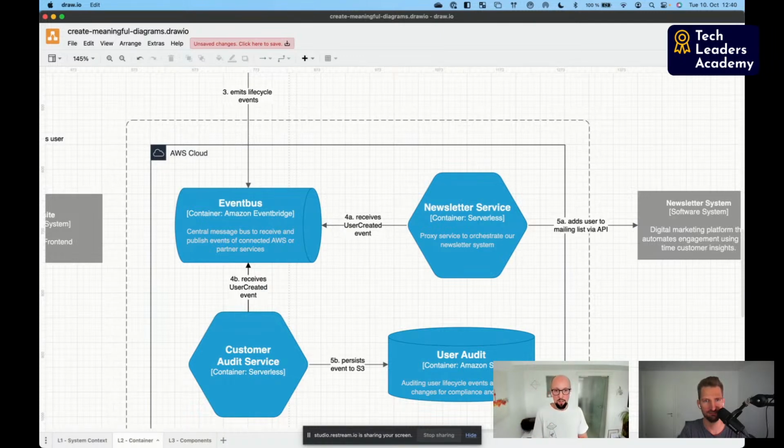And the cool thing here is that with such an approach, you can link containers and link the system. So when you are on the context diagram, you can click on the context and it opens up a link to the second layer. And when you click on the newsletter service, you go in deeper. So you always have the link and the backlink and can navigate in this tool.